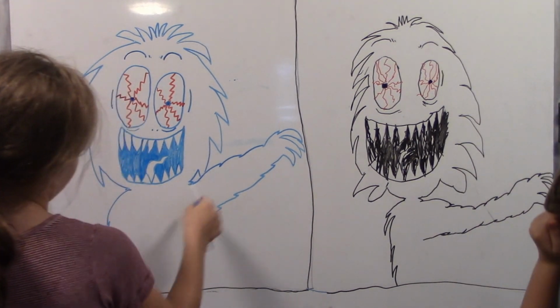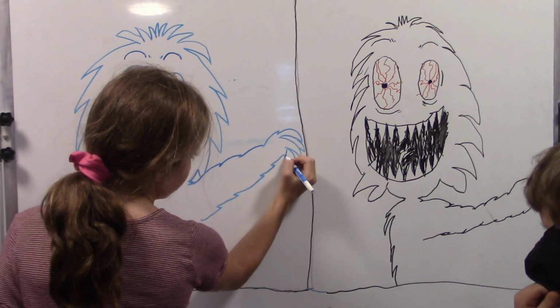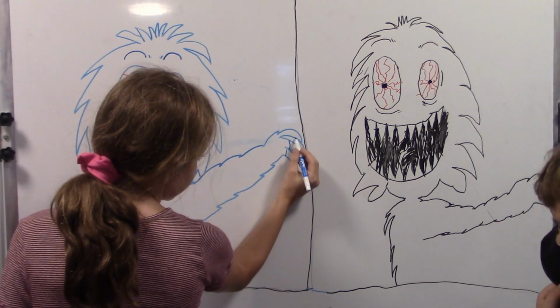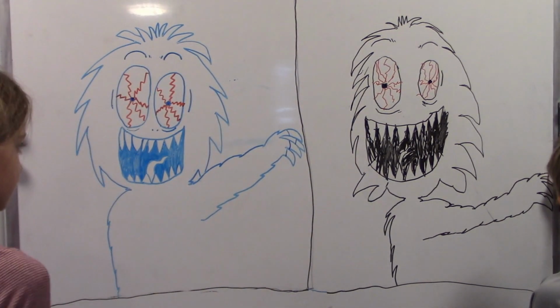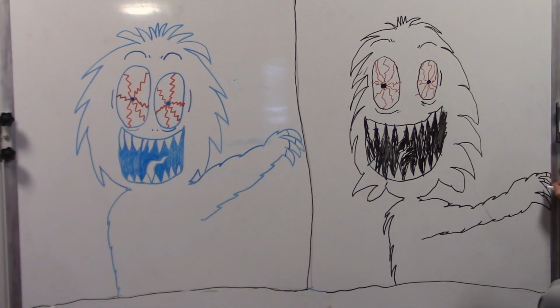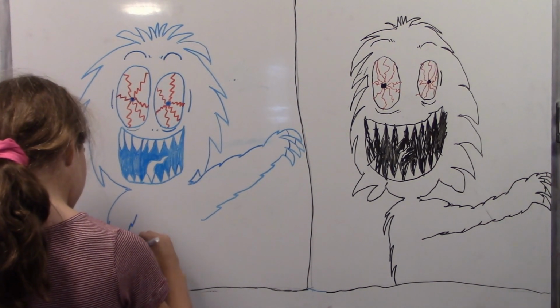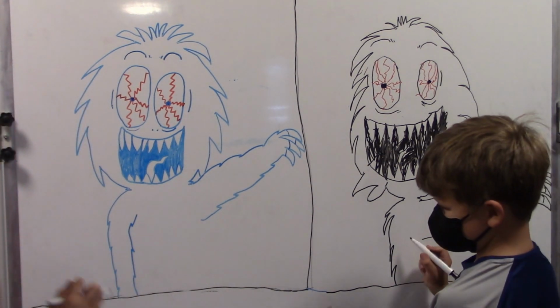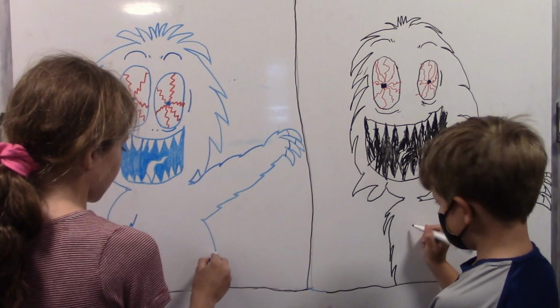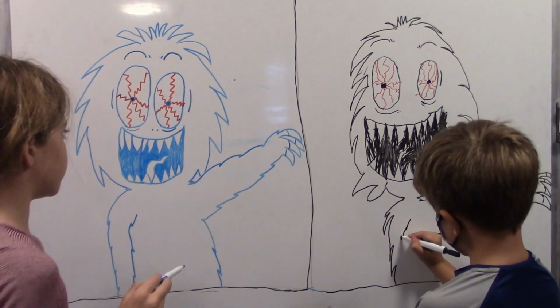If you want, you could make another arm, which is basically just the same thing as this one. Take wherever you want on those claws and separate it from the fur, and put strawberry jam on it. Sure, we'll get to that later. AKA blood. Nope, it's strawberry jam. And then to make its body, you just do the same thing you did with its arm, but it goes down.